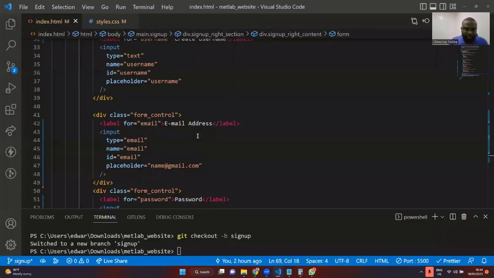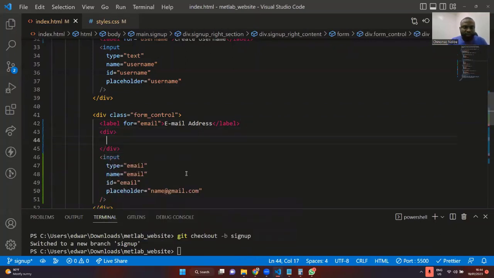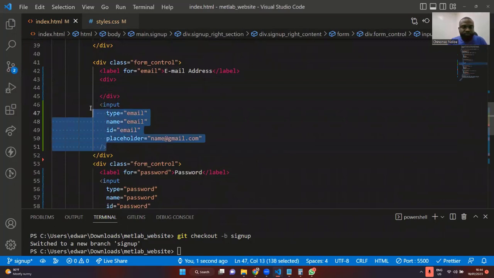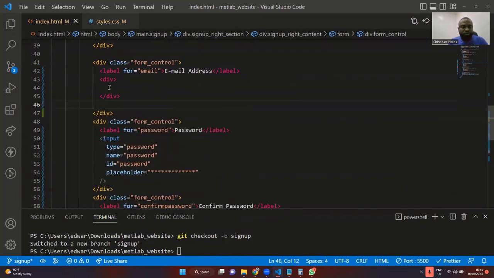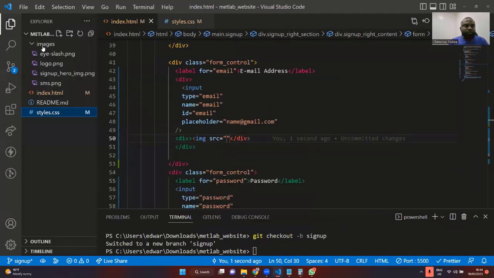And for you to do that, it means that you would have to have a containing div that would take the input, and then we would have another div that surrounds the image, right? So the image for the email is sms.png.